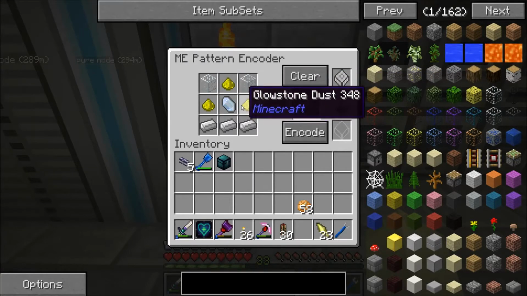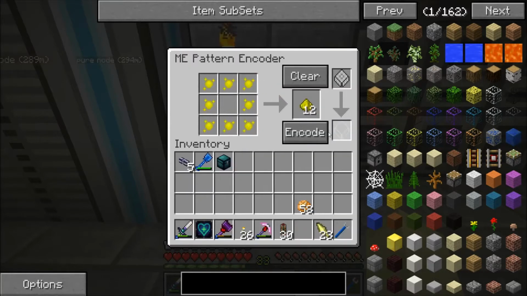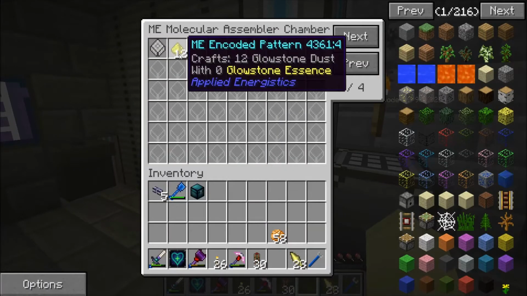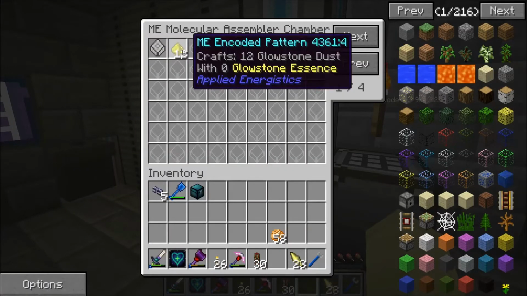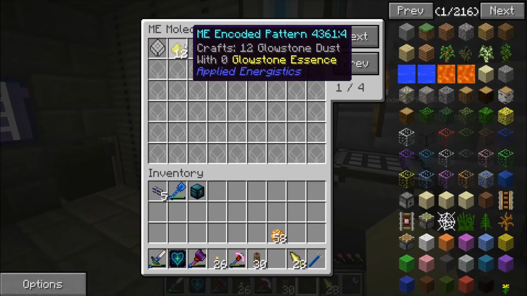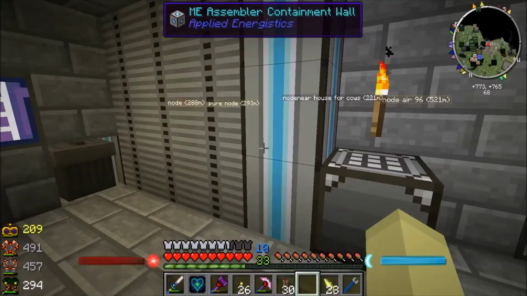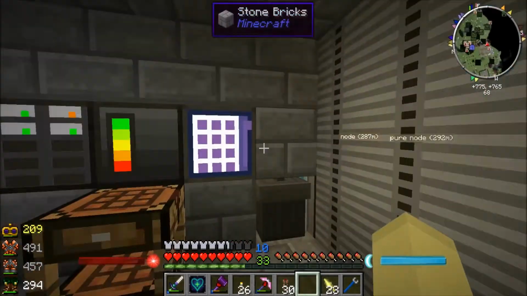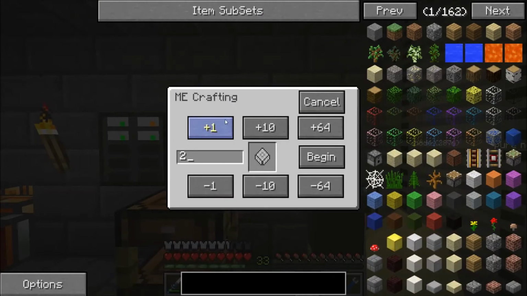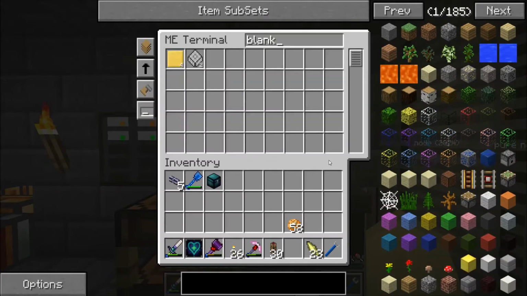Now I could actually tell it how to make glowstone dust if I wanted by doing this. I'm telling it, if you want to craft some glowstone, grab 12 of these. Glowstone essence. See that? So if I just want to say, I want to grab another blank pattern, tell it to craft maybe, I don't know, 5. Well, I crafted 2, so it's out of something, but I don't know what.